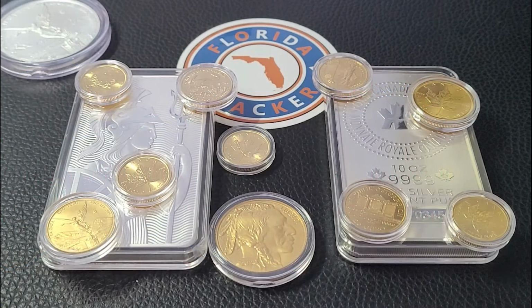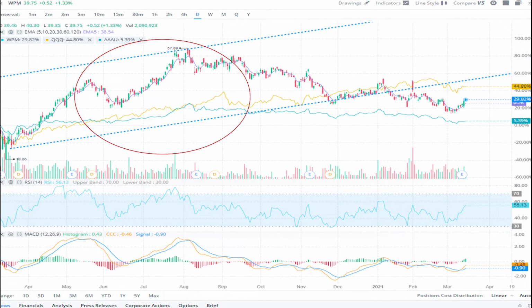Okay, so now looking at the indicators, I like to draw trend lines with all of my positions that I hold, as well as those stocks I am watching, so I can keep a good look at the overall direction of the stock over the time period. As well, here you can see that the trend lines, which are the blue dashed lines above and below the stock candles, indicate that the stock's performance is in the upper direction overall, increasing in value now over the year.